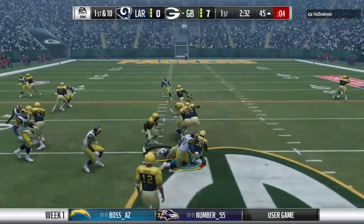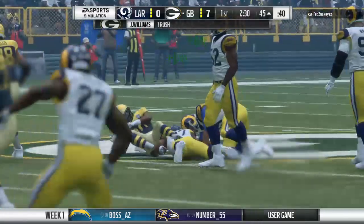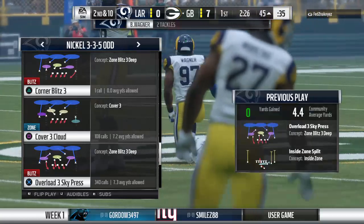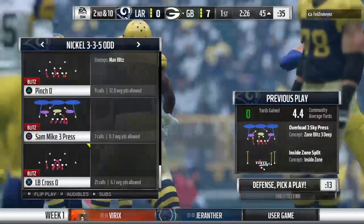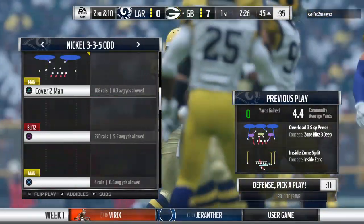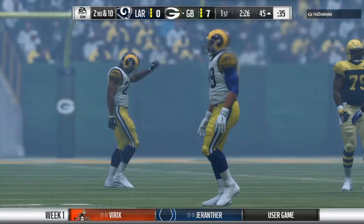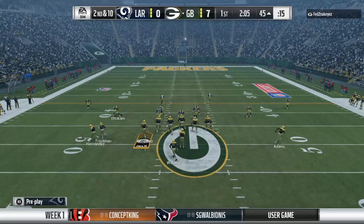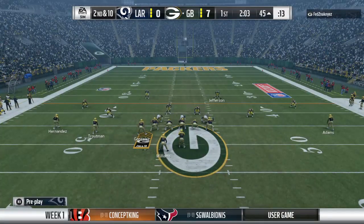A first carry now for the BYU man. It's Jamal Williams. And he is swallowed up right at the line of scrimmage. No gain on the play there. 2nd down. Well, a well-executed blitz, no doubt. Great job by the linebacker. Maybe the quarterback, if he could have seen that, could have audibled there. Yeah, he needed to be in a different play because that one just meshed perfectly for the defense.